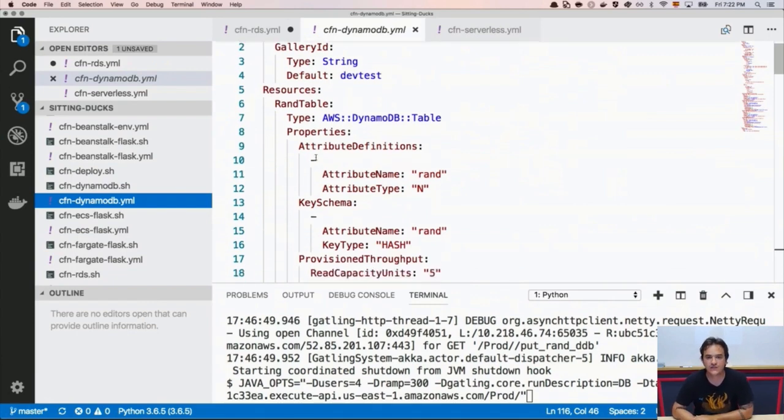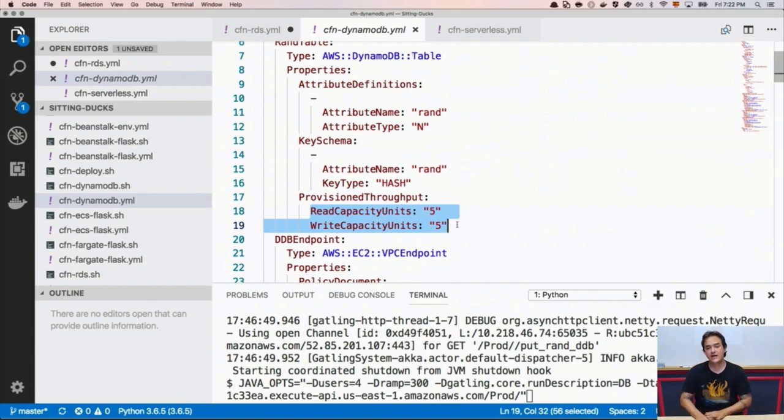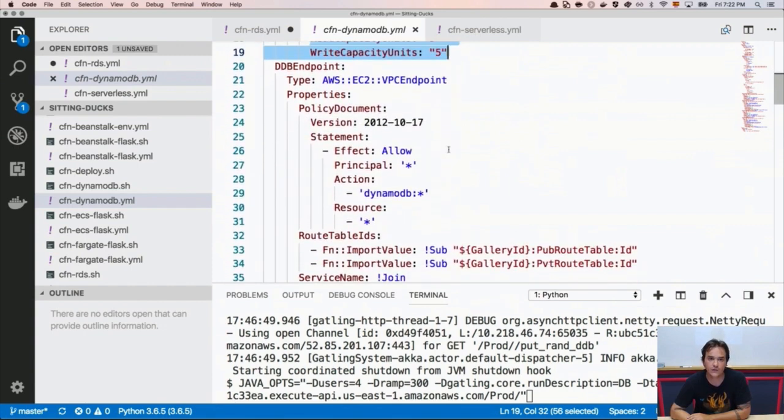Because in our DynamoDB table, we have not a fixed instance class, but read and write capacity units. So this will tell DynamoDB how many writes per second I'm able to do and how many reads per second I'm able to do. And it would be fixed if it was just this, but we have a few other improvements here in this CloudFormation template.